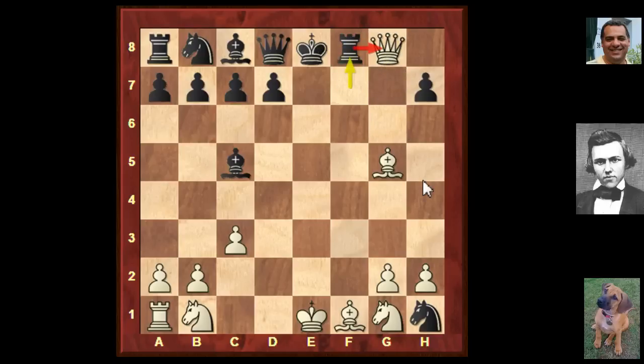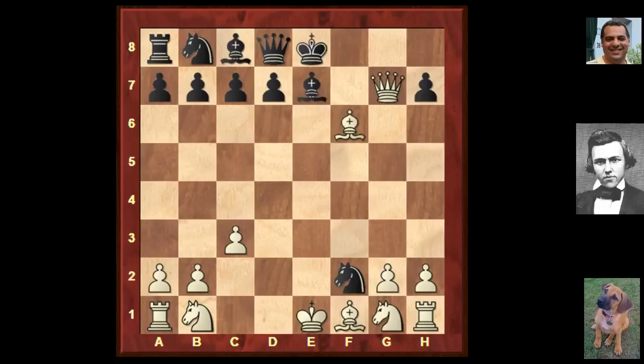Okay, Black could end up being better. He has munched the rook here. So after E takes F6, Black played rook takes F6, and that was it. So that was against Botin.